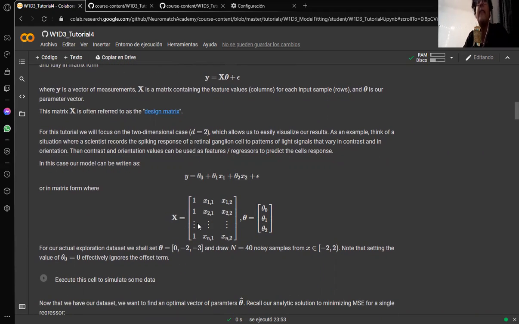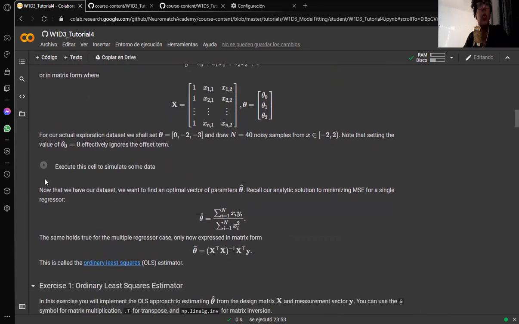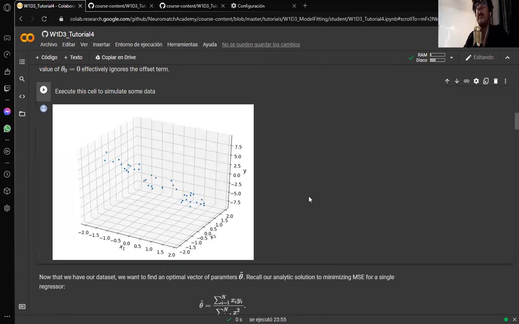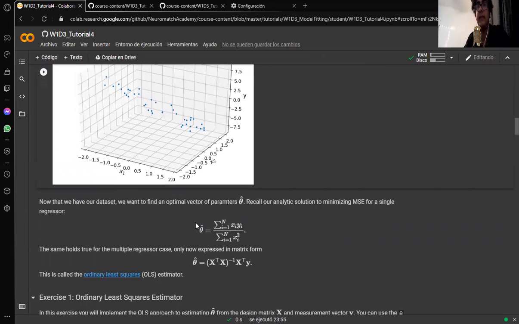This is going to be the matrix of data that we have and a vector of theta terms that we want to optimize. Okay. So we're going to simulate some data here. And these are a real example of what multidimensional features look like. Okay. This is the fancy expression for the optimization of theta values or theta parameter, theta hat. Okay. Well, here it looks complicated as a sum through n. But again, we can express this as a matrix.